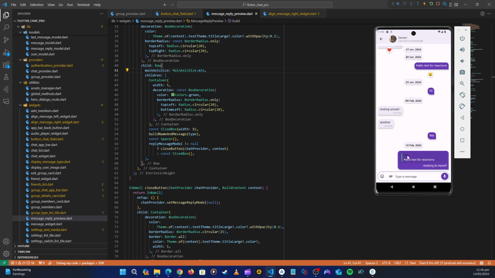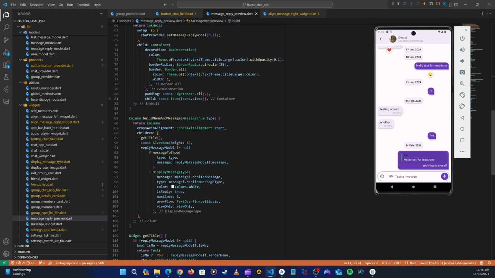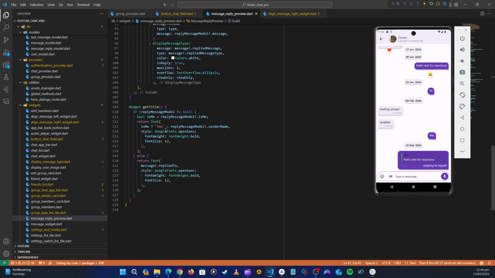Okay, so let's first of all fix this color. So inside here, the text color here is black. Okay, so here maybe, this shouldn't even be 12. Let's first of all try to remove the font size here, then also let's remove the font size here, and then let's see what we will have.